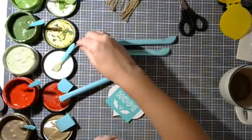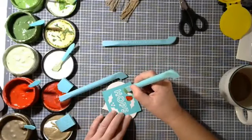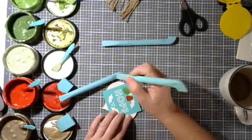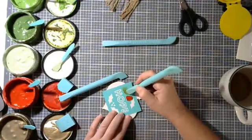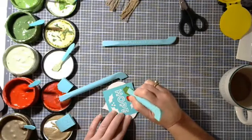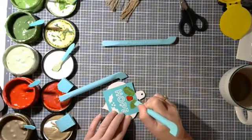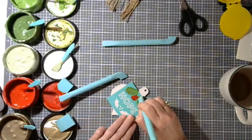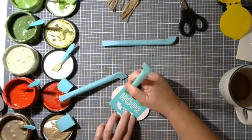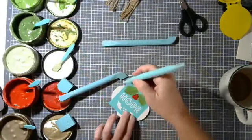And do the green leaves. And I'm just smoothing and dragging the chalk paste over the design. Make sure all this desired screen area in this color is covered. Removing all the lines that I see.